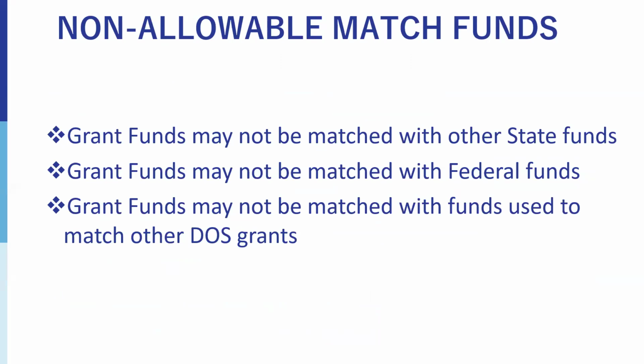Just a reminder, you may not use state or federal funds as match. Also, you may not use funds that you're using for match for another Department of State grant. Your contract budget does not show where your match funds come from, but be aware of these restrictions for when you submit your final report.